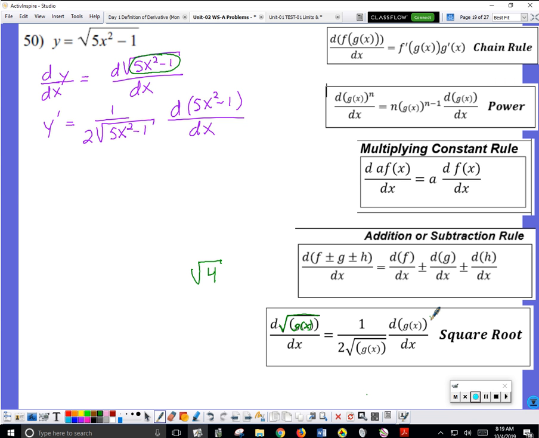Look. Another way to remember it is this. The way this process always works, here I'm finding the derivative of the square root of something. The first rule I use is the square root rule. Okay, so this is the root. We'll just say the square root rule. That means this rule took care of the root portion of the derivative. That part is done. Now we need to find the derivative of what was inside. So we don't put another root, that'd be like starting all over again. That also might help.